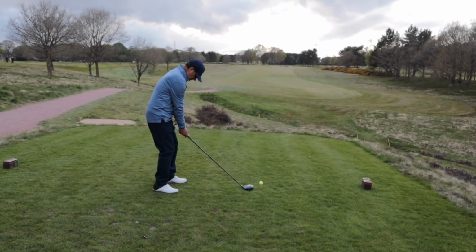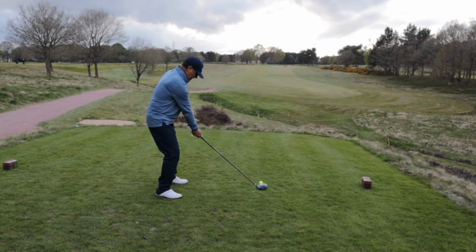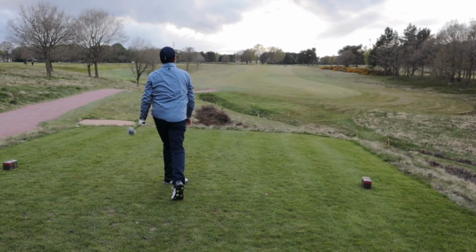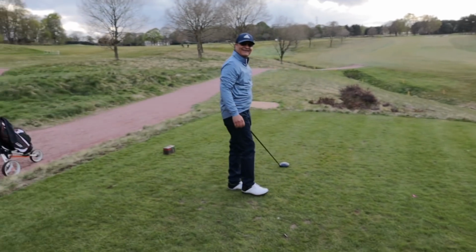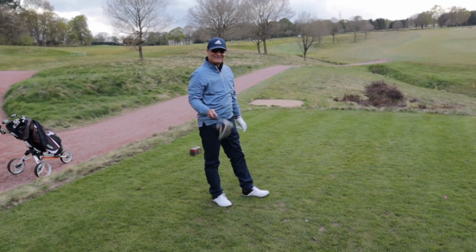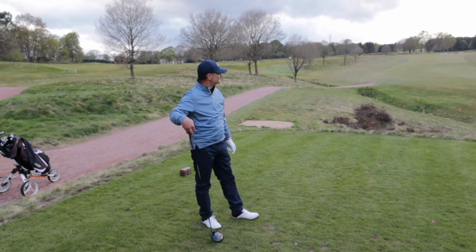So we're on the second hole now. He's going to hit the bullet with the yellow ball. Oh, that's a great strike. That is as good as I've ever seen him hit a drive. I think this was the best one so far. I think that's going to be hard to beat. If the TaylorMade beats that, wow. I think this was the best shot. That is the best shot I've ever seen you hit.